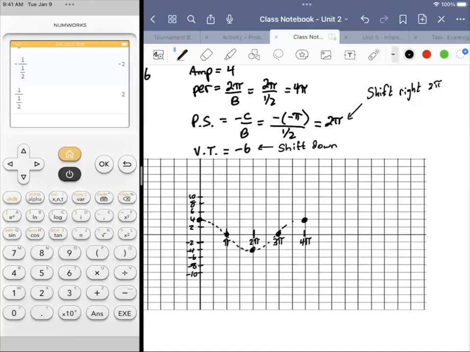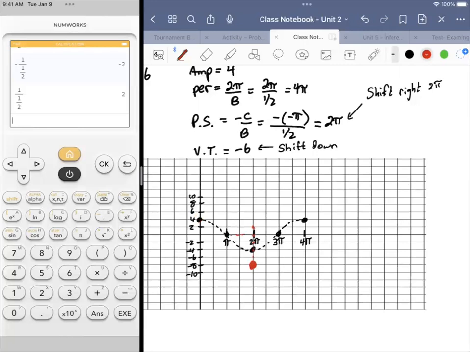All right, so this is my first intermediate graph. Now I want to shift every point right 2 pi and down 6 units. If you're shifting to the right, your best bet is to start on the left. So my 0, 4 is going to go to the right 2 pi, so that's going to put it over here, and then it's going to go down 6 units from there. So over to 2 pi and then down 1, 2, 3, 4, 5, 6 units. So my new point is going to be right here.